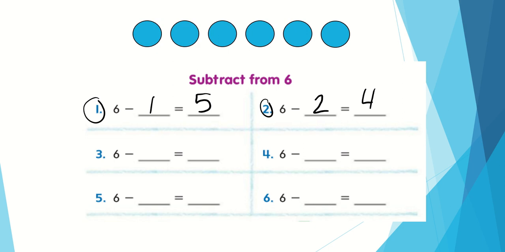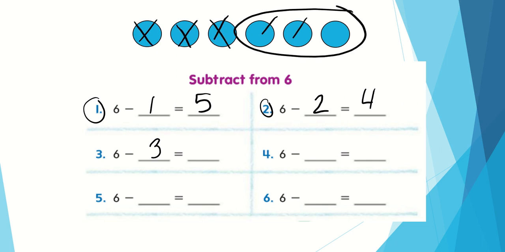Whenever you guys are working with numbers and you're trying to find out all the equations, I want you to really think about starting with the number 1 and working your way up all the way. So if I started with 1, then I took away 2, I should then subtract the number 3. So let's take away 3. 1, 2, 3. Then I'm left with 1, 2, 3. Awesome. So I want you guys to try to figure the rest of those out for me.